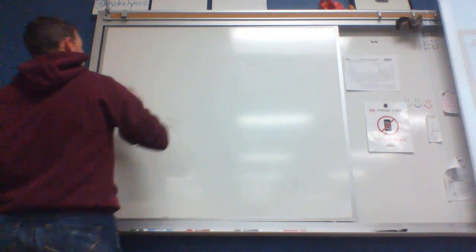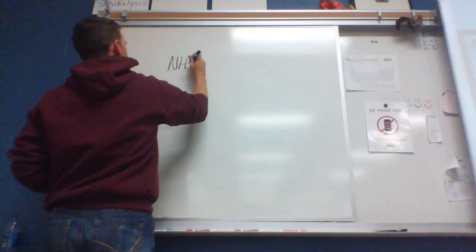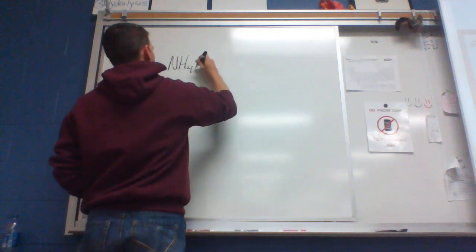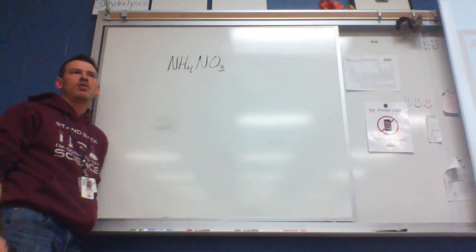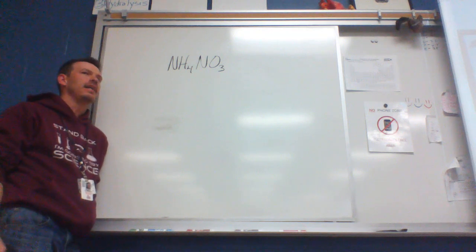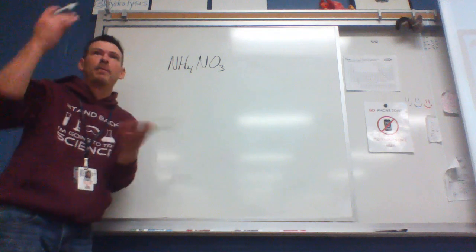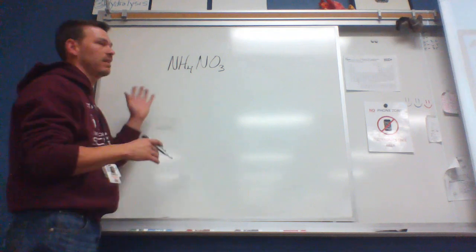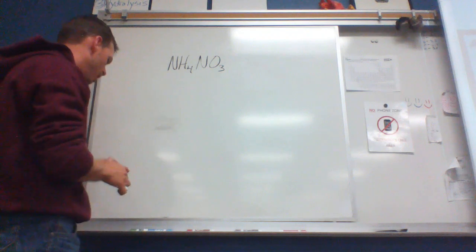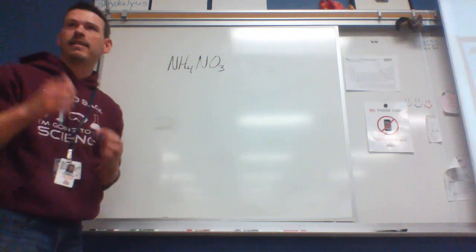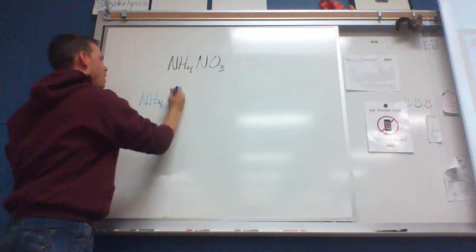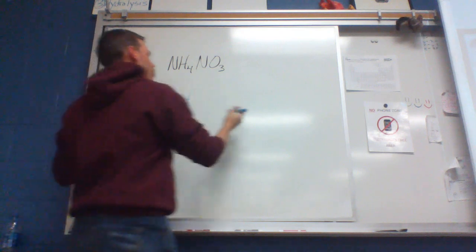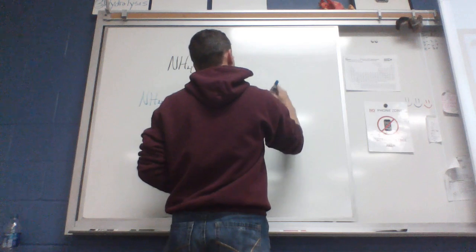Let's take a look at ammonium nitrate. Again, if I asked you, what will this do to the pH? Is it going to make it go up or down is all I'm asking, not for a number. You can't conclude as quickly as you could in the other lectures. So let's take a look at its parents. The NH4 would have had a parent of ammonium hydroxide, while the NO3 would have had a parent of HNO3.